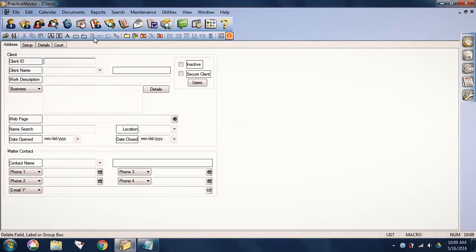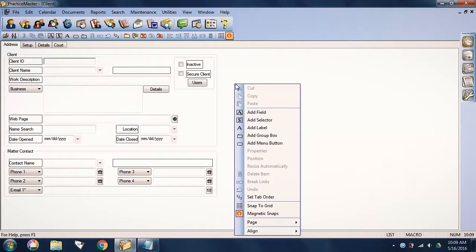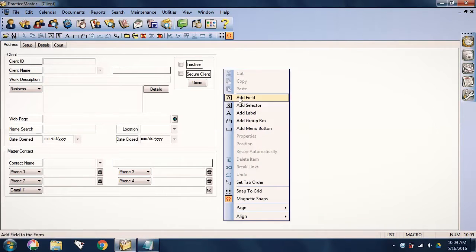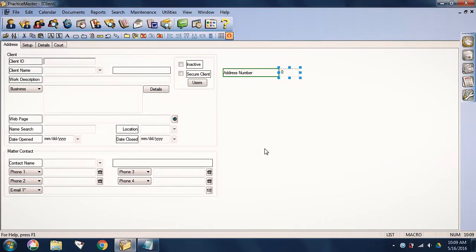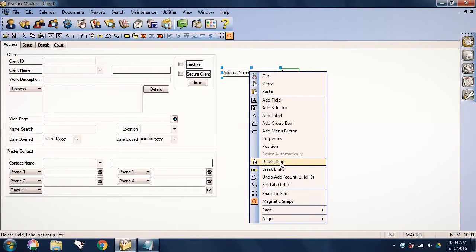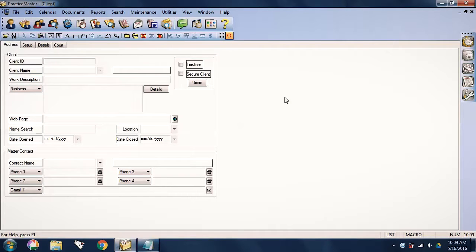All these things that appear up here as buttons are now also available at a right click, and it will add that field wherever you clicked. So if I want to add a field right here, and I choose add field and click on a field that's not already there, bam, it's right there exactly where I right clicked. I'm going to right click and choose delete item and get that out of there.